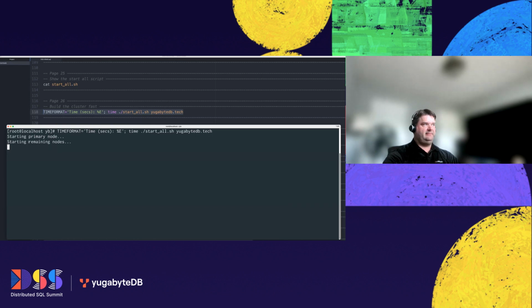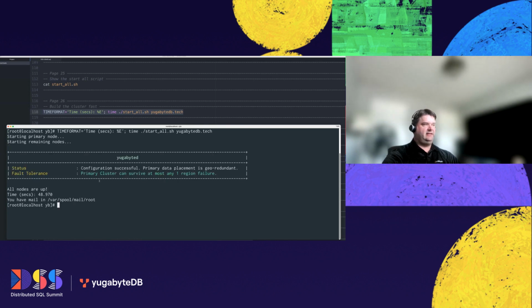Okay, now I'm starting the 8 remaining nodes in parallel, but my script had a little 2-second sleep in between each of the starts, just to keep it a little bit cleaner. So this should come up in about a minute. Once it's up, we'll have a fully functioning 9 node cluster, all on the same machine.